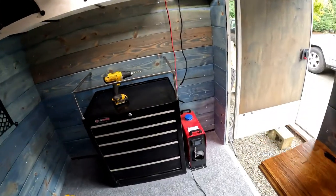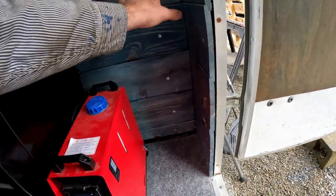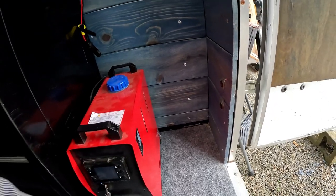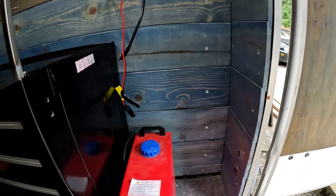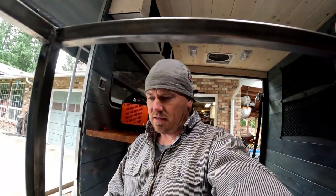As usual, I'm overthinking this whole project because now this little bit of wasted space here, I kind of want to make a shoe rack. If I make a shoe rack, then I can incorporate that shelf platform with it. I'm going to just magically make up the plan again.